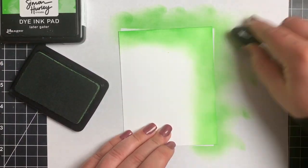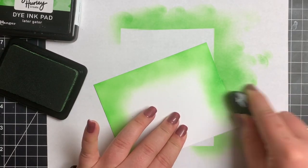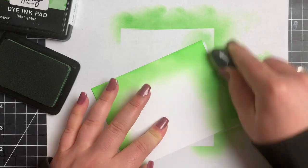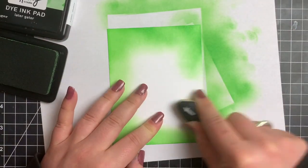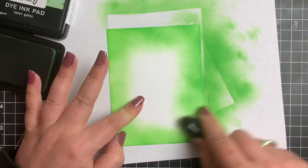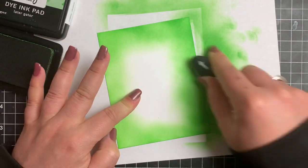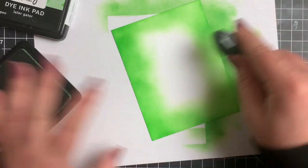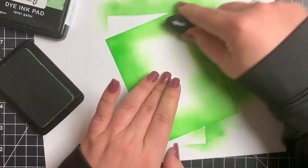I'm using a blending brush here. These inks work really well with the traditional ink blending tool as well. I'm going in with a pretty light hand - I just gradually build up the color. I find with dye inks that's the easiest way to do it, to get more of a seamless blend. But most of this background is going to be covered up anyway with a background stamp, so the ink blending doesn't need to be perfect. I kind of just evened it out, making sure each side was the same color.